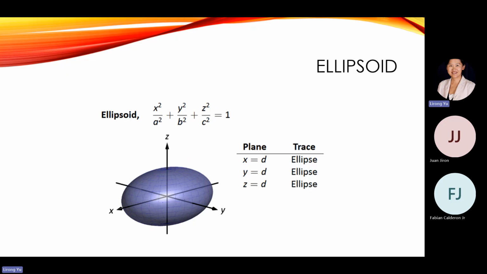If it's x squared plus y squared plus z squared, you see a closed surface. And then if a equal to b equal to c, then you see a sphere. So in a sense, a sphere is a special ellipsoid. It's when all coefficients of the squares are equal. Basically, an ellipsoid represents a surface where x squared plus y squared plus z squared have different coefficients. But when x squared, y squared, z squared are added and having the same coefficient, we actually see a sphere. So a sphere is part of this special surface. Any question?